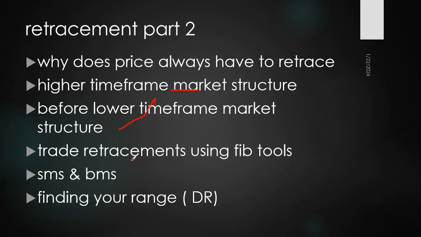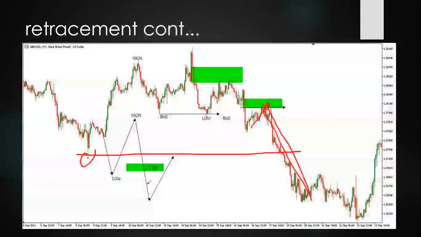Okay, I used the FIP tool during the first lesson when I was talking about dealing range, but there will still be an entire video that explains how to use the tool to trade. So SMS and BMS. Now let me go back to this. SMS means shift in market structure.